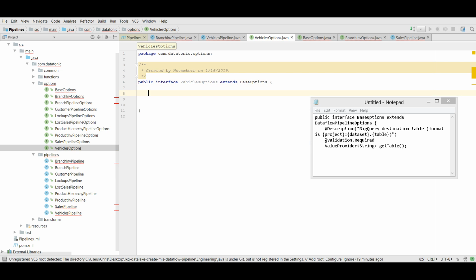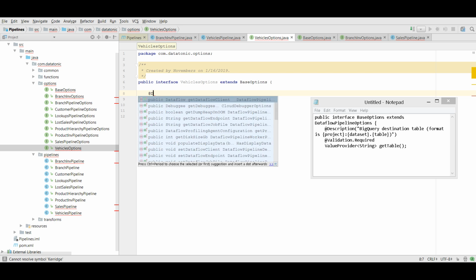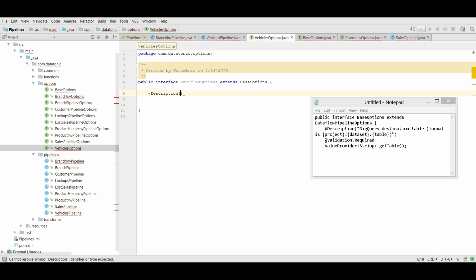Yeah. Okay. And now for this pipeline, for the vehicles pipeline, we actually need two files. So we need to define here carriage. You'll basically need again a description of validation required, a value provider string, but instead of get table, you would then say get carriage file, and you can see how we've done this for other pipelines.